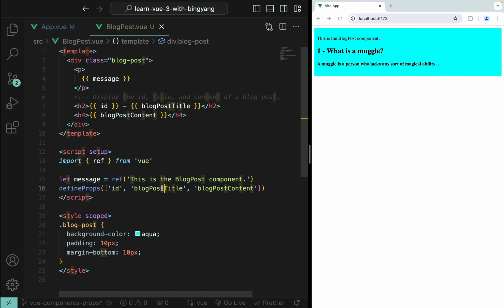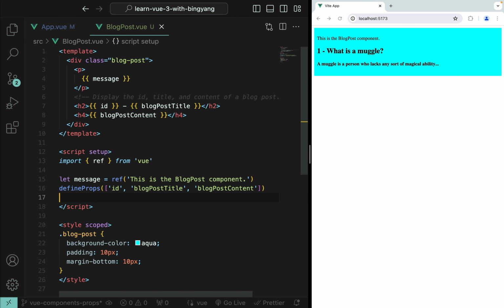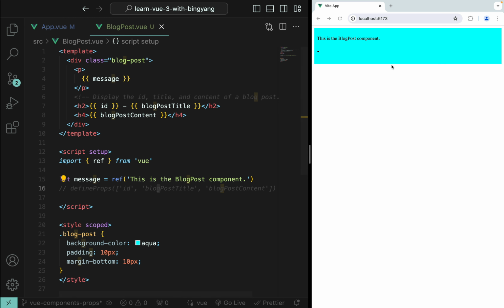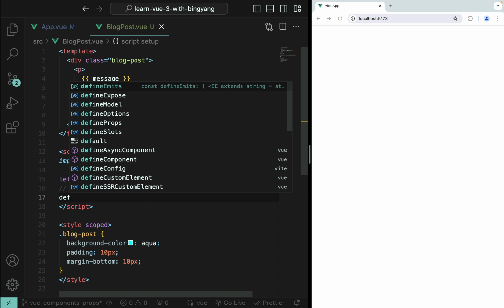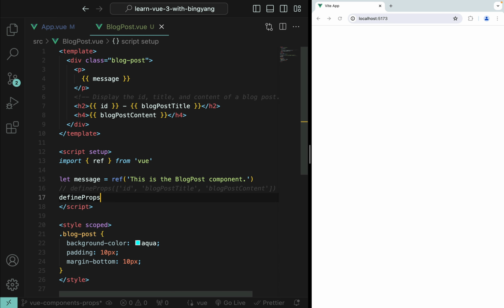Now here, in addition to declaring props using an array of strings, we can also use the object syntax. So here I'm going to show you an alternative way of defining props. So let me comment out this. You see it's not working because props are not defined. I'm going to show you the second way to define props. Define props.